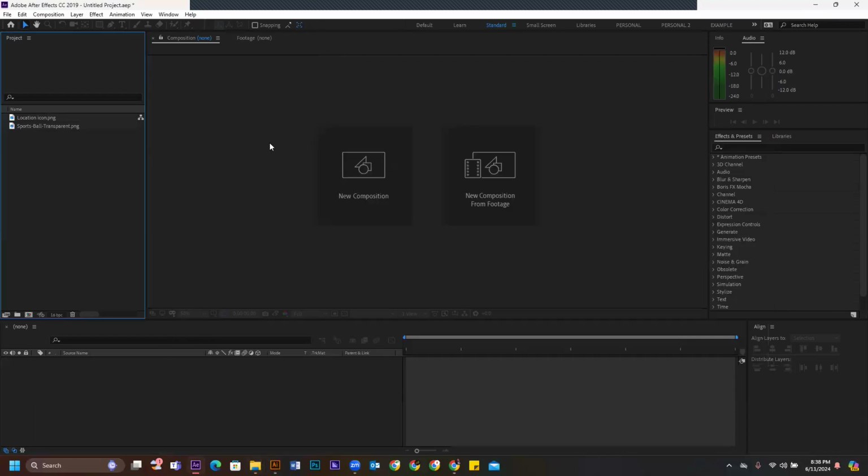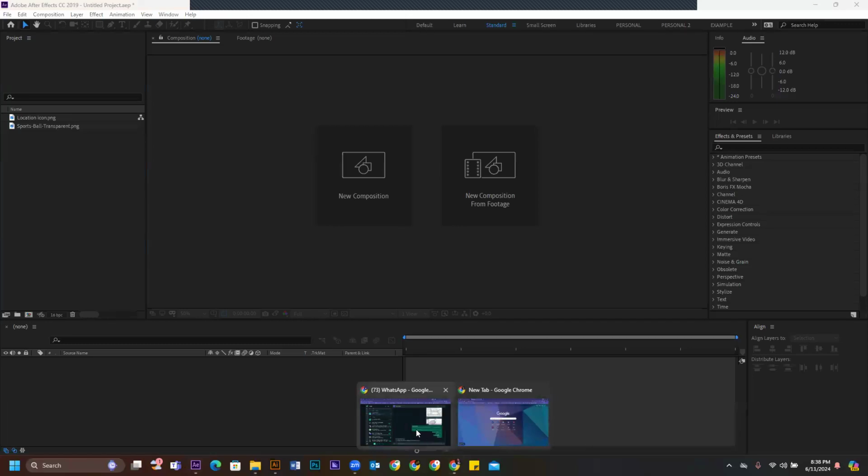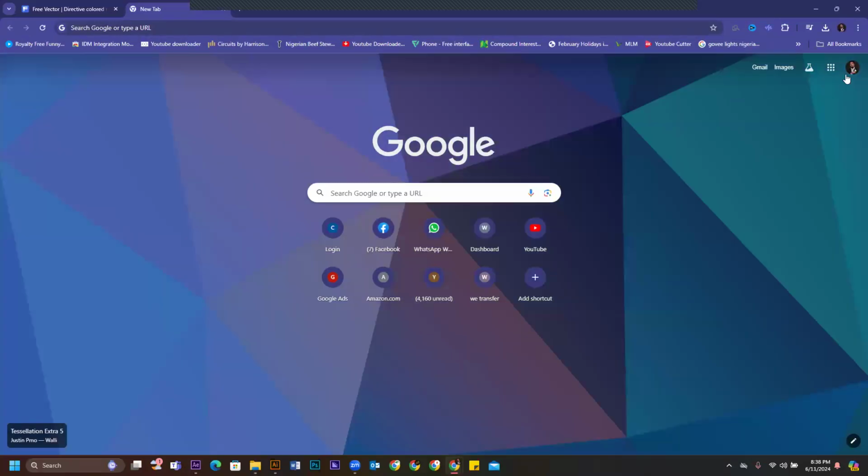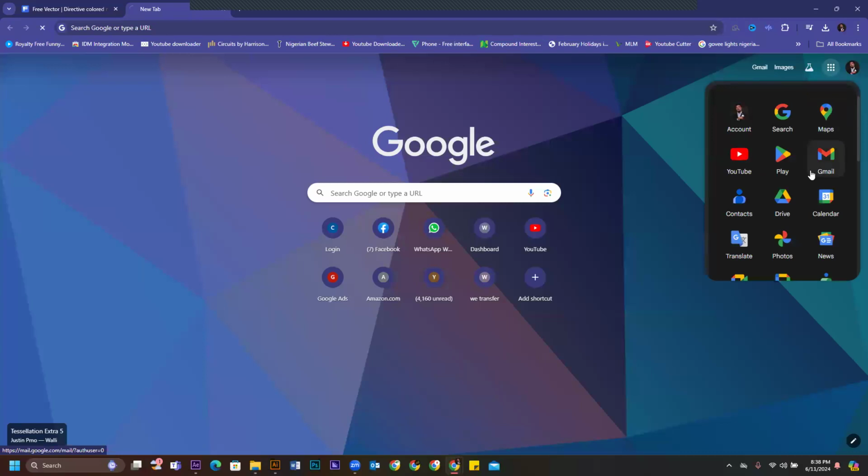Now to After Effects. How do I import this file? After editing everything I've done, you can even go to, say, your Google Map, for example, if you want to pull out some pictures from Google Map.